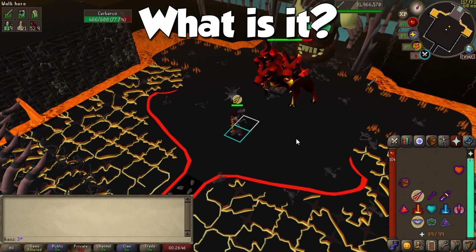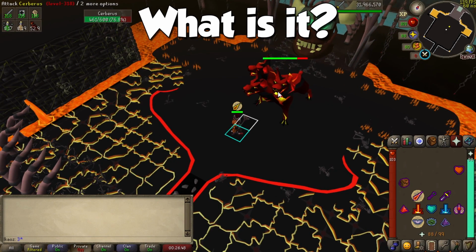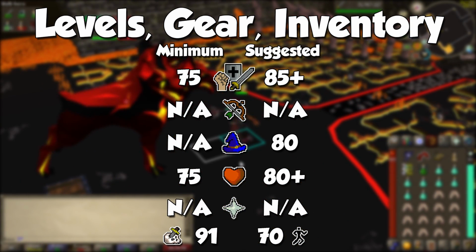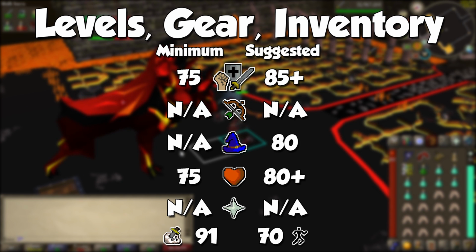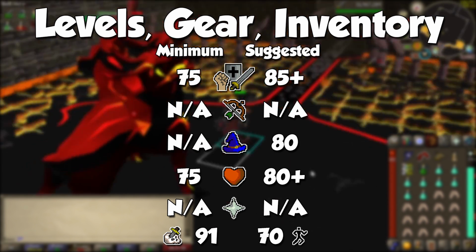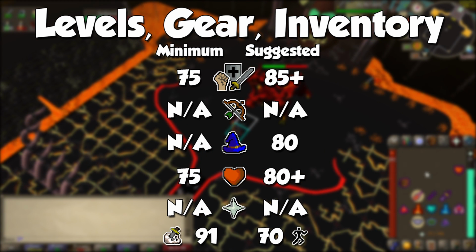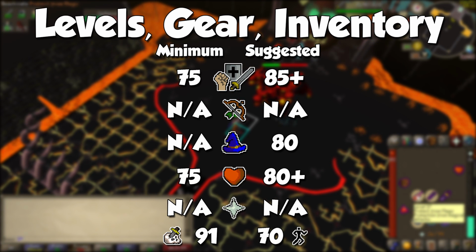Cerberus is available at level 91 Slayer. It is classified as a Hellhound, but a bit more dangerous than all of the bosses we have seen so far. I would recommend having at least 75 in your melee combat stats, along with 70 prayer for piety, and slightly higher agility to run there if you don't have the Keymaster teleport. I personally wouldn't do this boss with anything less than 85 to deal more damage for the fight to go by quicker, because we have some deadly mechanics coming up.